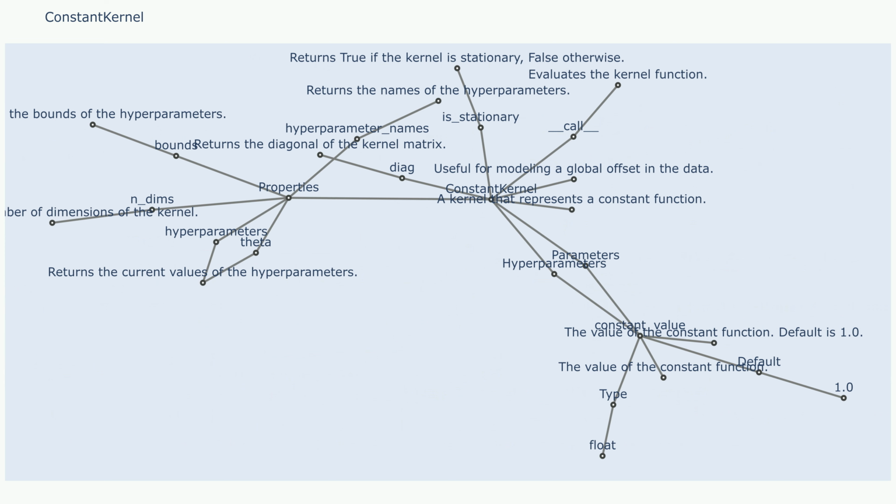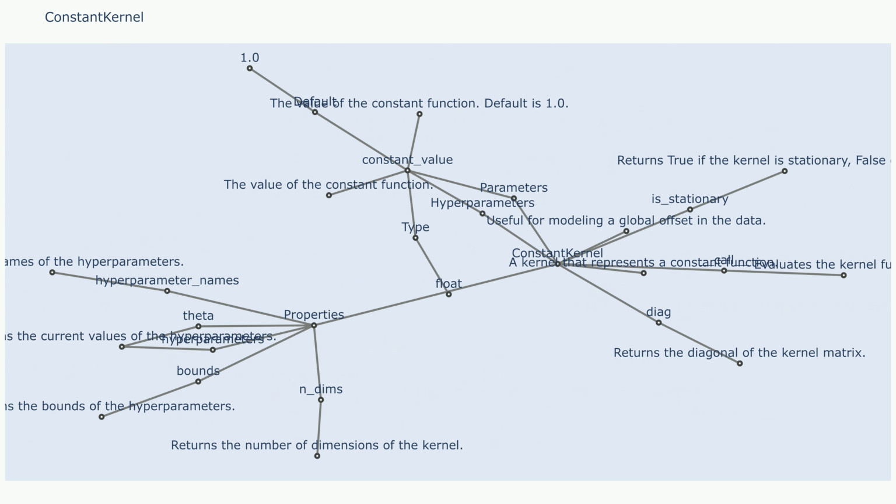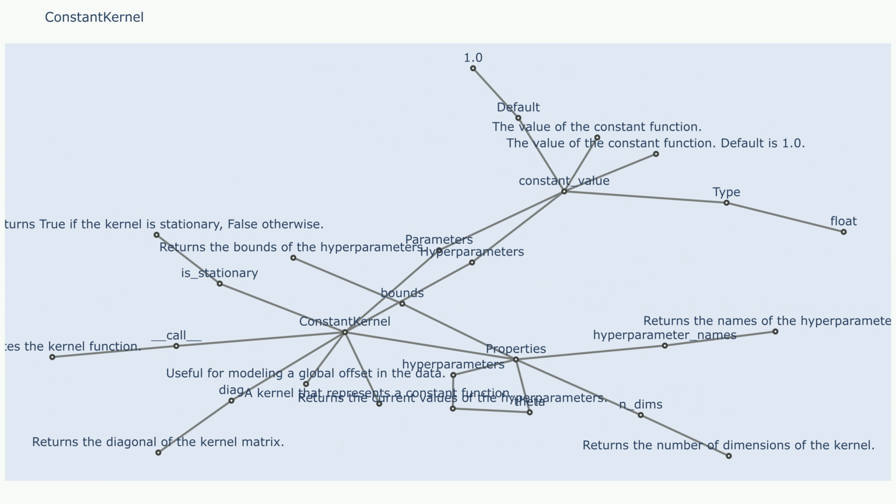Why is it useful? While seemingly trivial, the constant kernel serves multiple purposes. Baseline. It provides a simple baseline for comparison with other, more complex kernels. You can evaluate how much improvement a more sophisticated kernel brings over the constant baseline. Scaling. It helps to adjust the overall scale of the output of the Gaussian process. You can use it to match the variance of your target data.